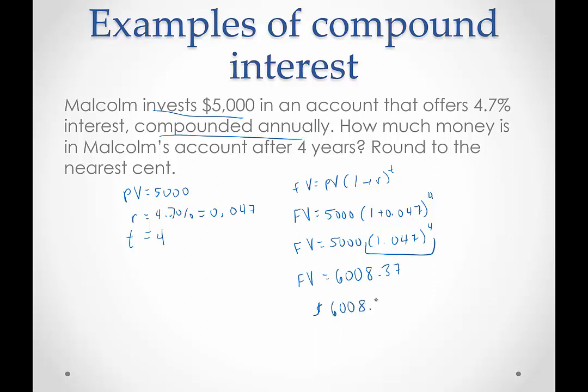And depending on where you round it, I tend to be a perfectionist where I keep everything exact. So as soon as I do 1.047 to the fourth in my calculator, I leave that in my calculator. I don't change it. I don't round it then. If you did round it, you would end up with 1.202 or something along those lines. Your amount will be slightly different. So in these cases, there is going to be some error depending on if you round somewhere in the problem versus if you don't. And that's okay. Hopefully your instructor is, if you did end up rounding it and you got a slightly different amount, they should be okay with that too. But this is what I got when I kept it exact.